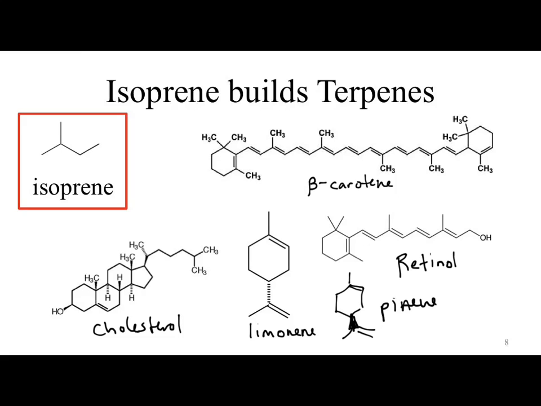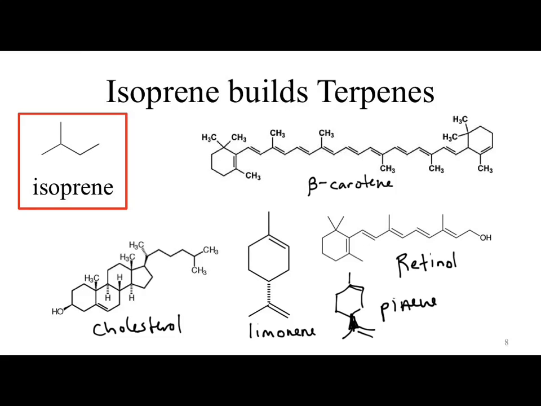Let's get back to our isoprenes and terpenes. Isoprenes make up all of these compounds. One of the things that I'm going to hold you responsible for is being able to identify the isoprenes within each of these compounds. You should be able to tell me how many isoprene units make each of these. It's a bit of a challenge, so let's pick the easy one first. Let's start with limonene. Where do you want to start trying to find your isoprene unit?